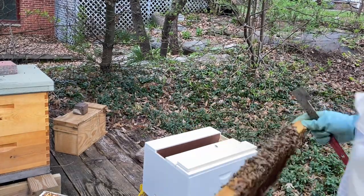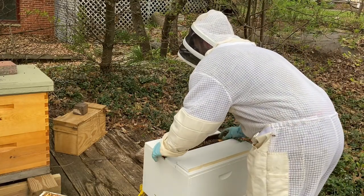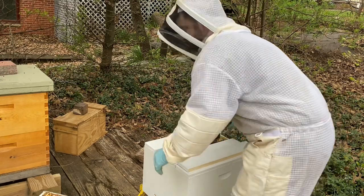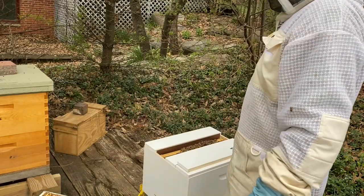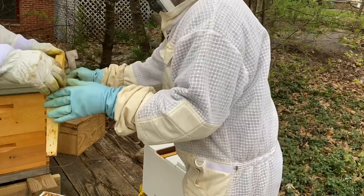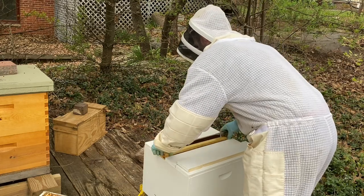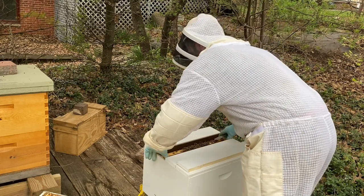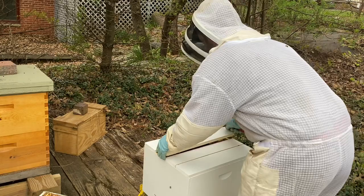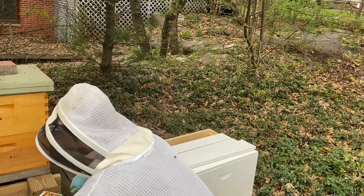How much time do you think you have left on these? They're going to hatch out between Tuesday and Thursday. Okay. So I'm not gonna kill any off. I know some people do that, but I'm gonna leave these as is. Yeah, be careful with that one. It's a little wobbly, but it's got some good, nice looking honey on it. That up for now. Let's check the next one.